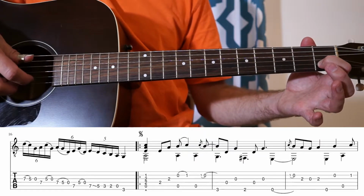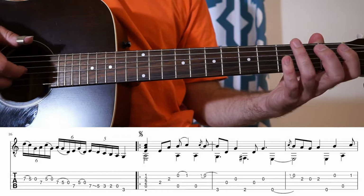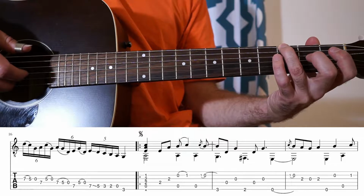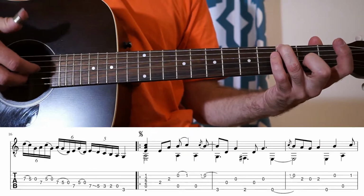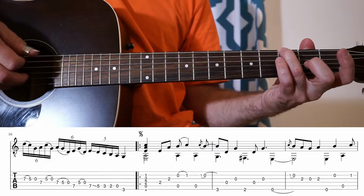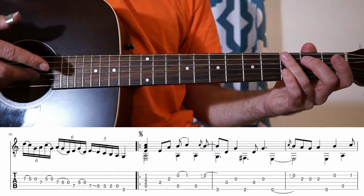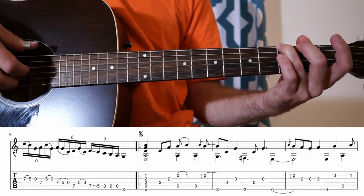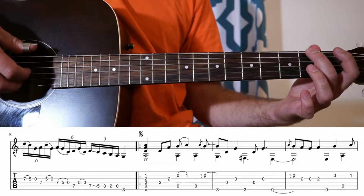Your thumb hits the 5th string again, and then you're going to do a pull off. And as you do the pull off, you're going to get your third finger onto the 6th string, 3rd fret. And now you do a series of arpeggios with thumb, index, and middle. One, and the index finger is on the 4th string, your middle finger is on the 3rd string. One. Next, go to the 2nd fret on the 6th string.